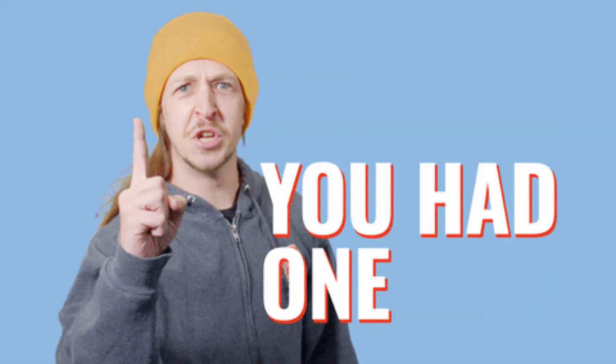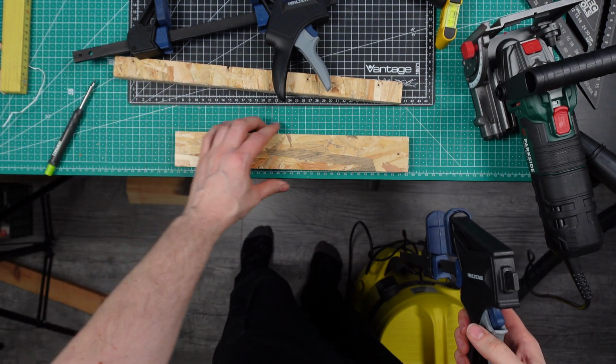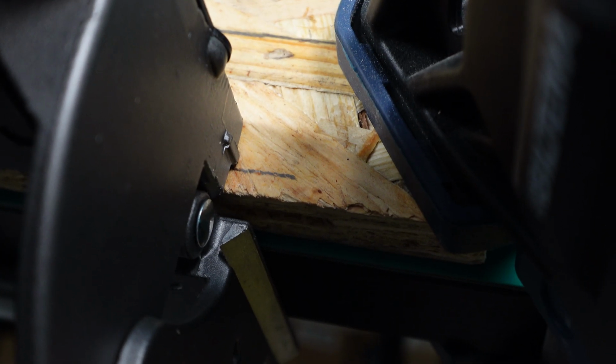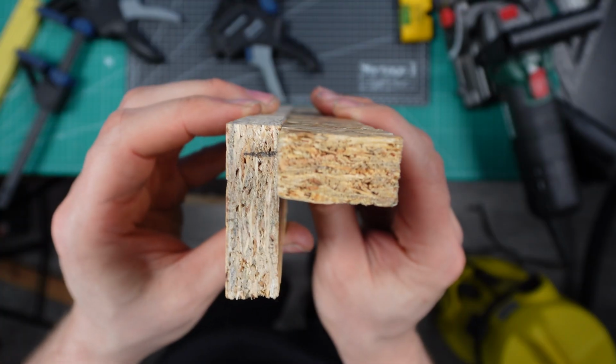After a few more mistakes, which I'll skip to keep this short, I started over by flipping the flat piece and marking a new line, about 5 millimeters from the edge. I used the jointer's center mark and lined it up with my pencil line. Then I cut the slots again on both pieces, using the same method. And this time, they matched up perfectly.